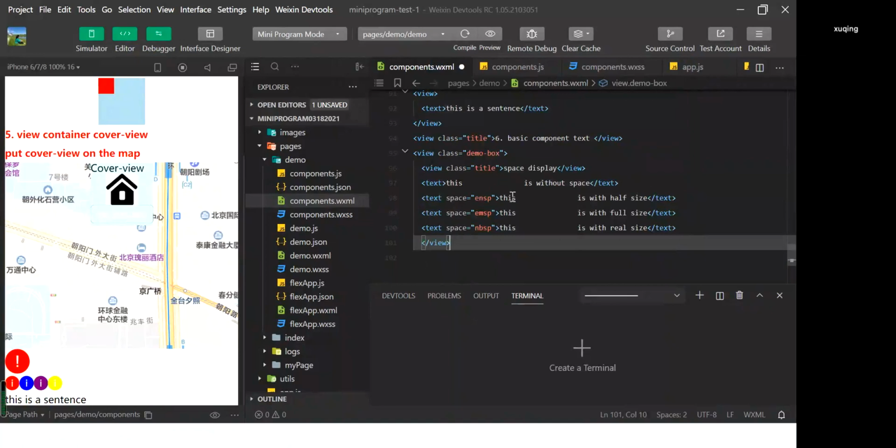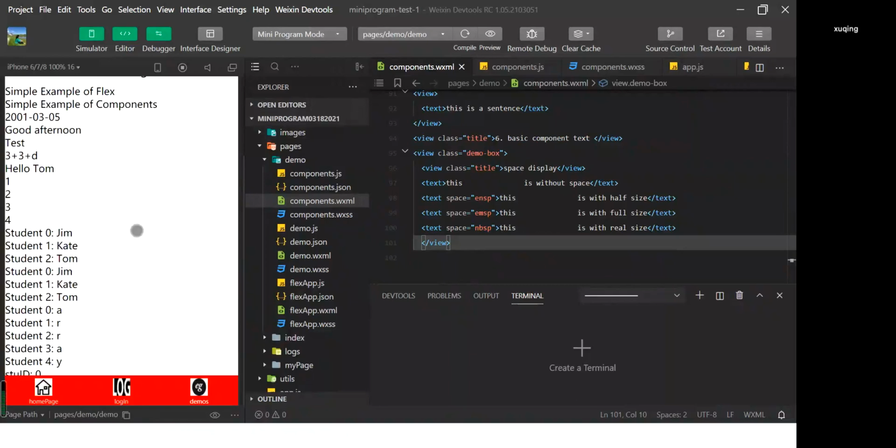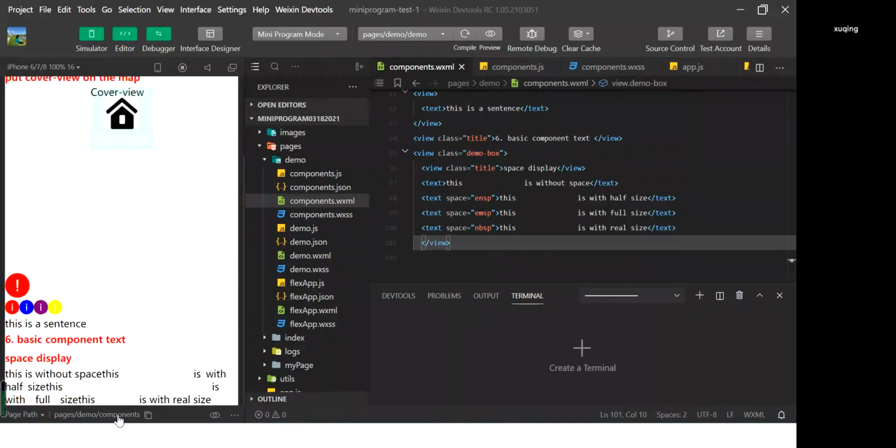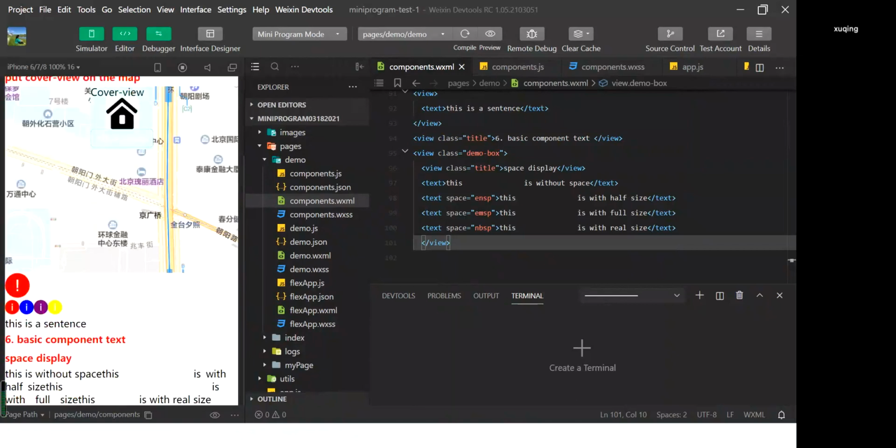And here is this example. And we can also decode. You see this example, we'll complete it and compare. When we see this is without space, it's like this.